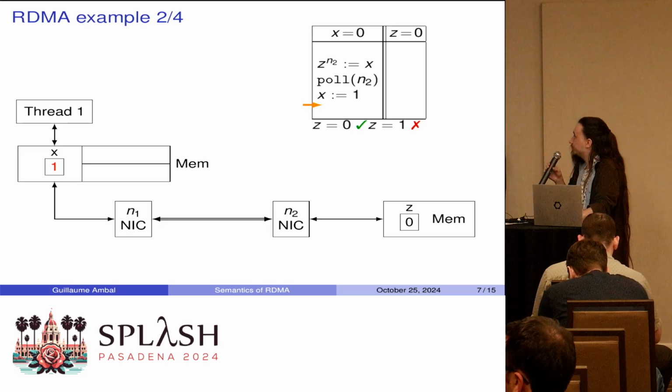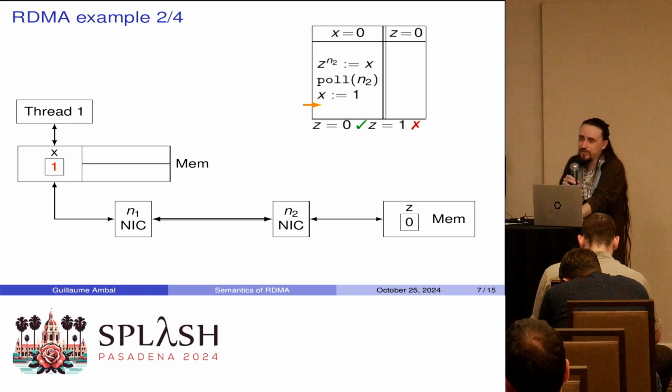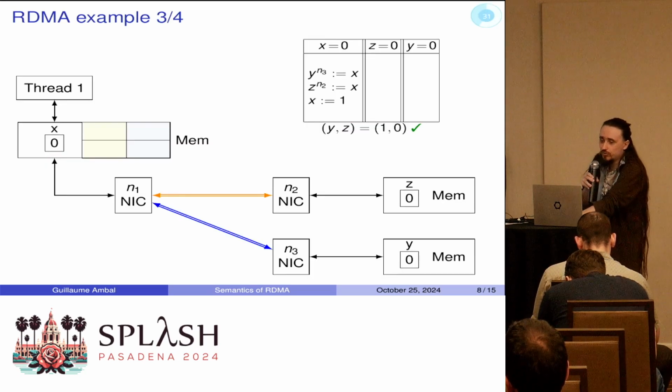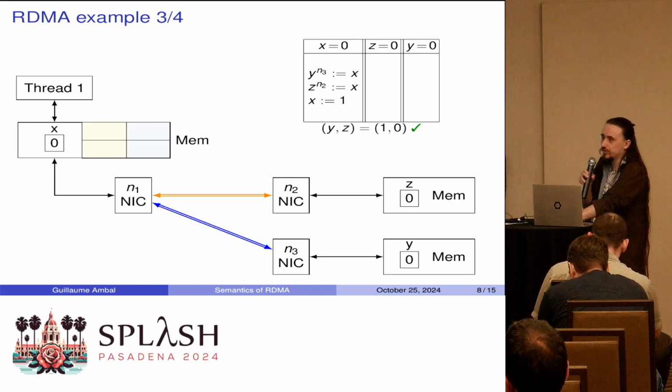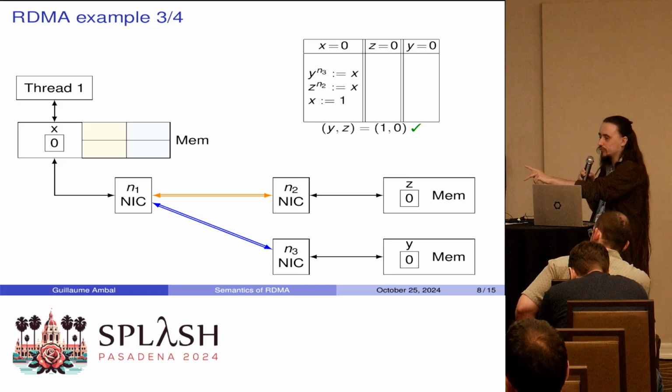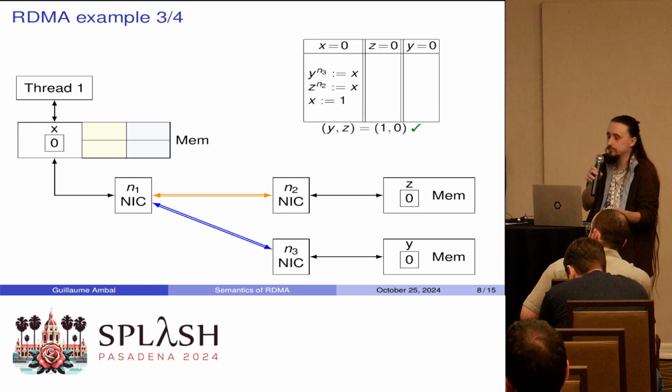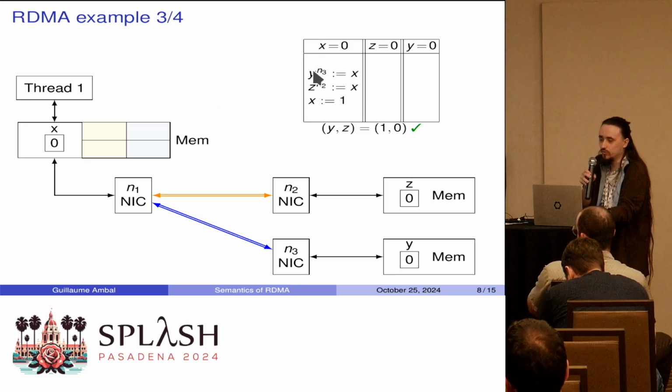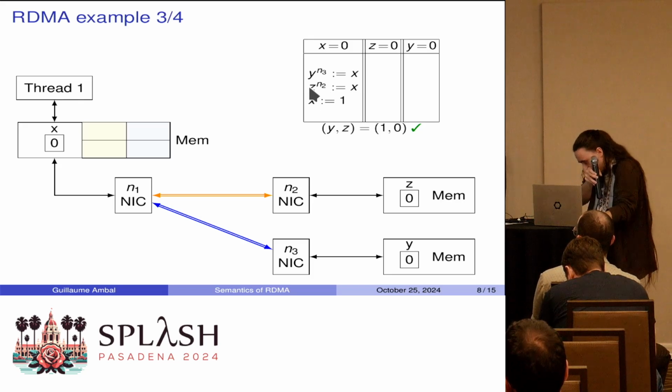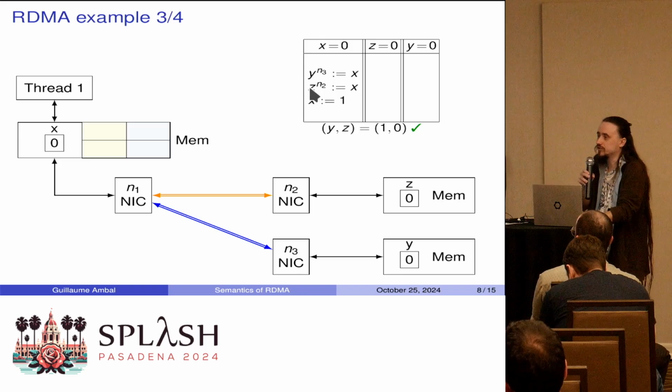Of course, that's just with one thread, and so RDMA starts being more complex, let's say, when there's multiple computers, multiple threads, and stuff like that. As a quick example, if you have two remote computers and you send messages to two remote computers, everything is completely independent. So if you send a message to computer 3 and then to computer 2, your network card might decide to send the second message first.